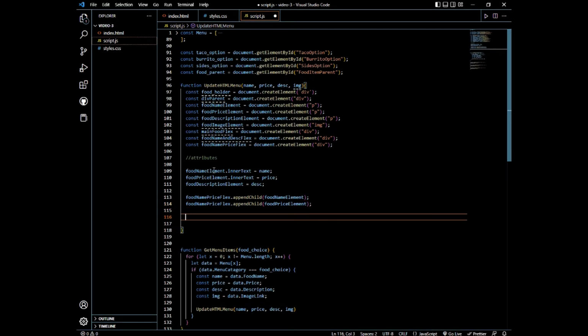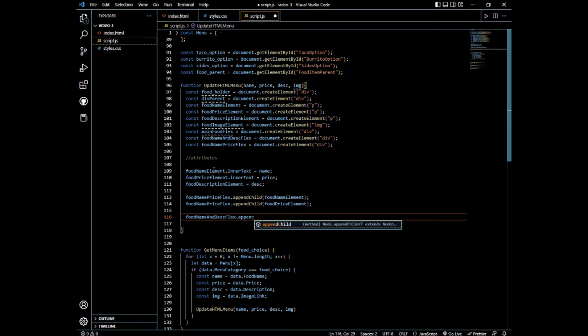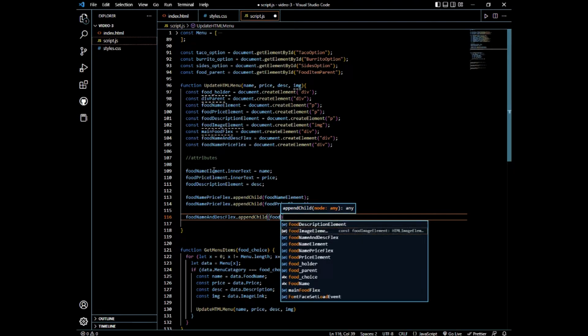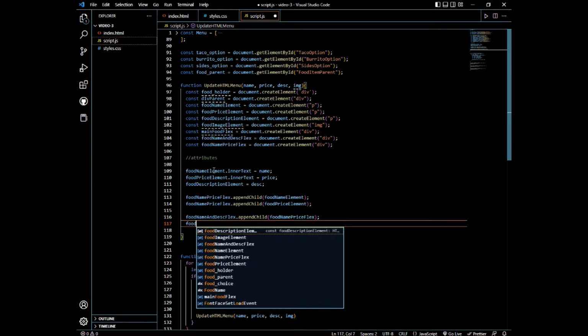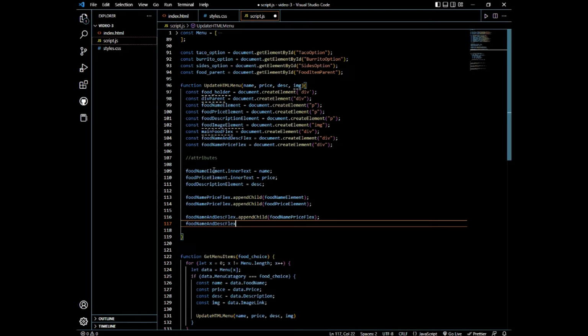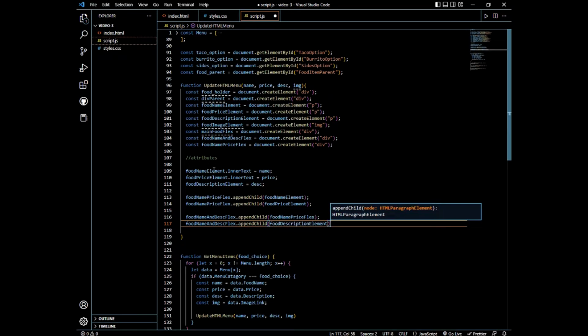Now we're going to want to add in the description, and I'll explain later because just with my styling, this is how I have it done, but we'll say food name and description flex dot append child, and we're going to add in food name price flex, food name and description flex dot append child. Now we want this description, so food description element.